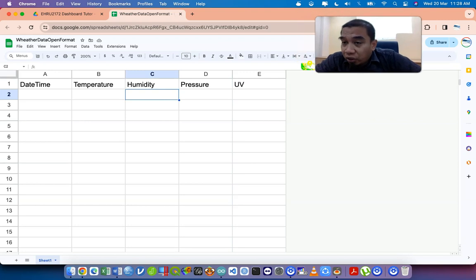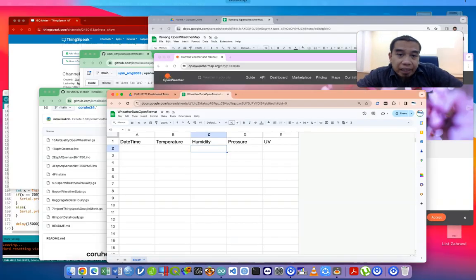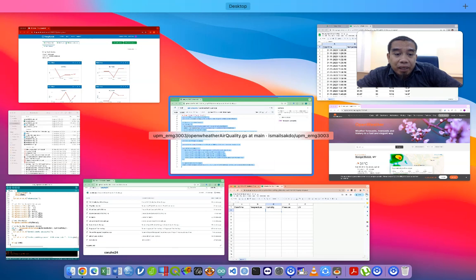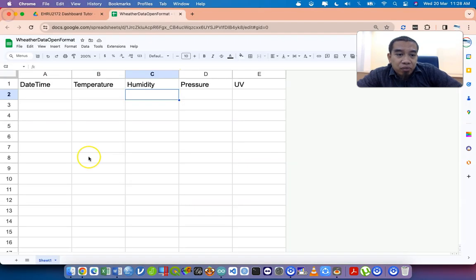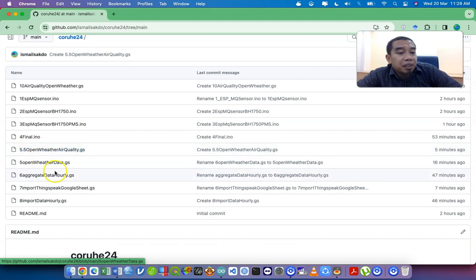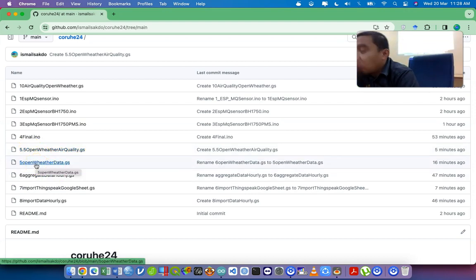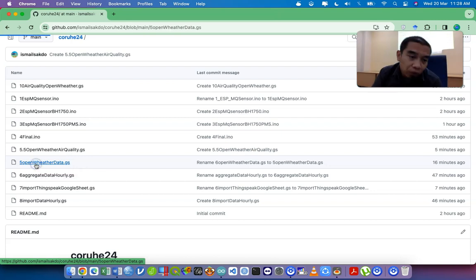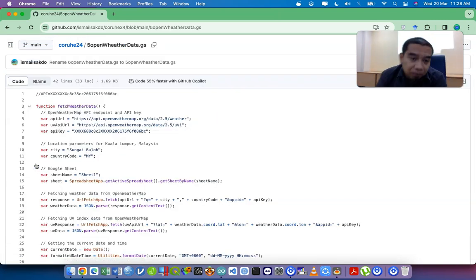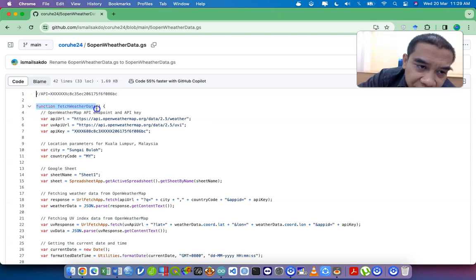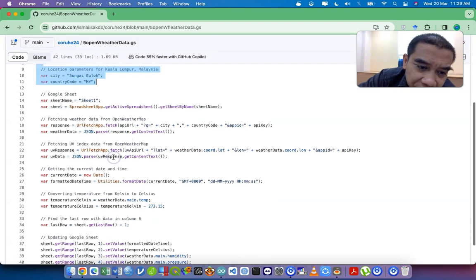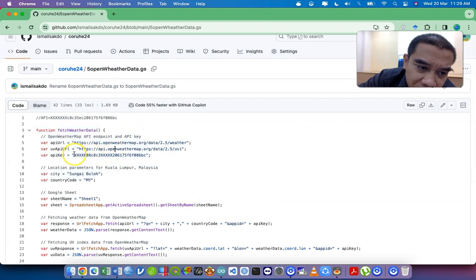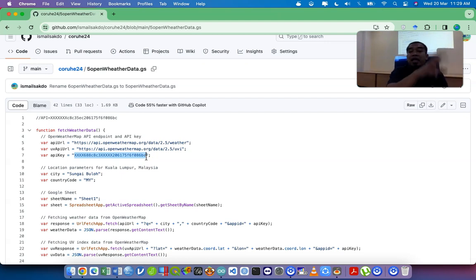Ini yang ramai orang tak ajar dan tak bagi tahu tuan-tuan dan puan-puan. Kali ni saya ajar tuan-tuan dan puan-puan untuk pergi kepada saya punya GitHub dan anda boleh refer kepada satu file yang namanya 5openweatherdata.js. Okay, go for the openweather data js. Dah pergi dah? Dah. Okay, you can see over there we have something to do with this function and so on and so forth. So itulah sebab tadi kalau tuan-tuan perasan, saya maklumkan you mesti ada API key. Okay, betul. Right. So inilah yang kita akan copy.